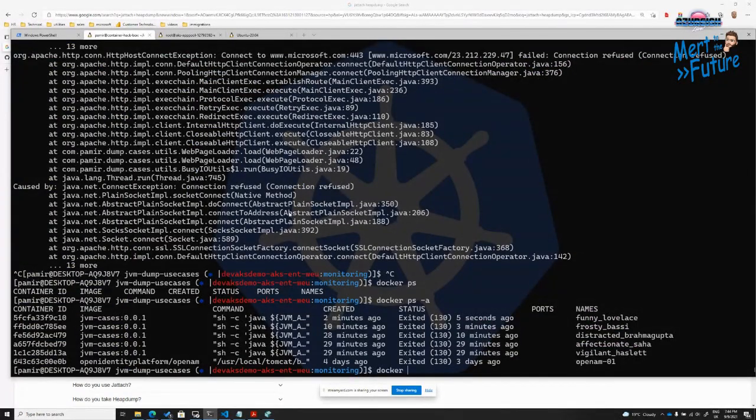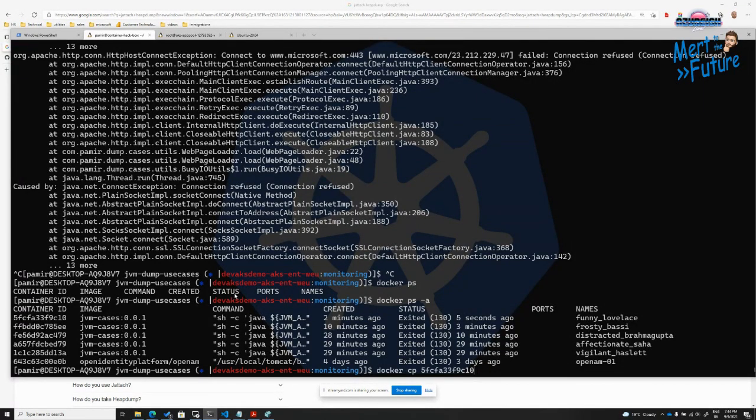Docker. What I'm going to do is this time, because I dumped it from the main container, the heap dump resides in the main container volume. So this time I will copy the heap dump from the killed container, because I should copy it from the past ID of the container.